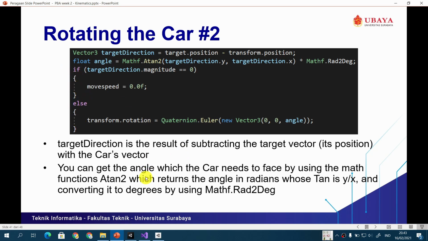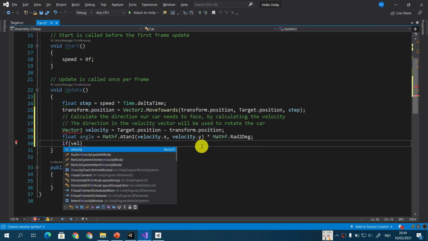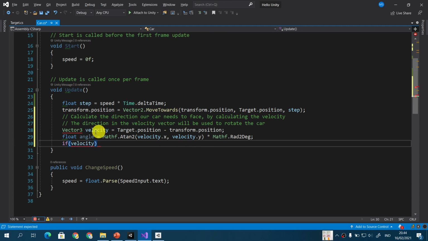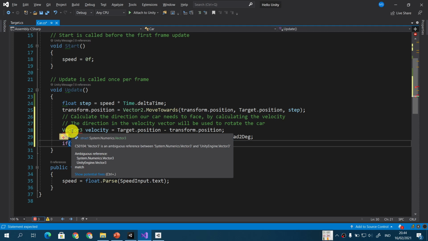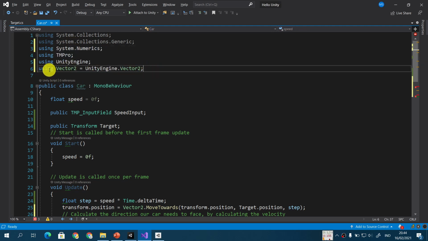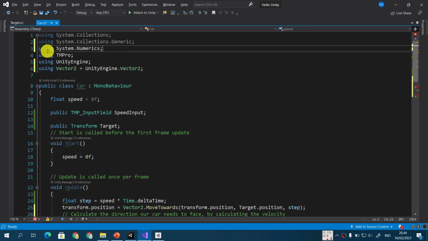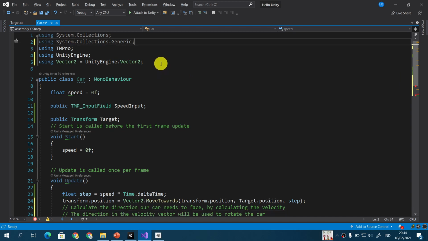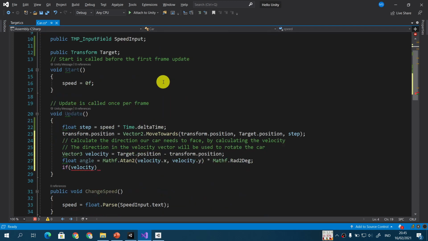Okay, let's type this part: if the velocity.magnitude equals to 0. If velocity.magnitude, please wait for a second while I resolve this Vector3. Why is it ambiguous? Okay, somehow in my Car.cs, my Visual Studio has specified the using Vector2 equals to UnityEngine.Vector2. This is actually weird. And somehow I have the using System.Numerics here. I will remove these two usings. I hope in your Visual Studio or your car script you don't have these two usings. I will remove it from here. Okay, now my Vector3 is the UnityEngine struct, and not some other Vector3 struct.